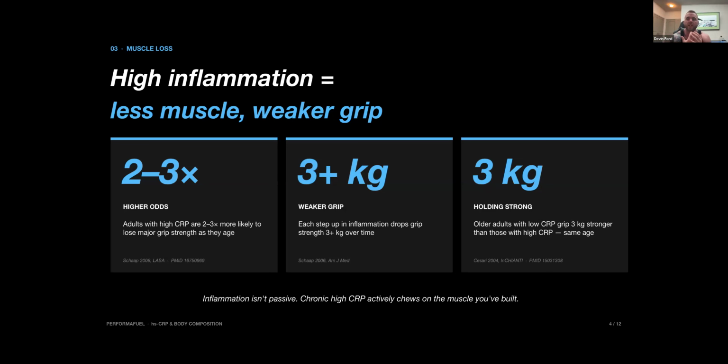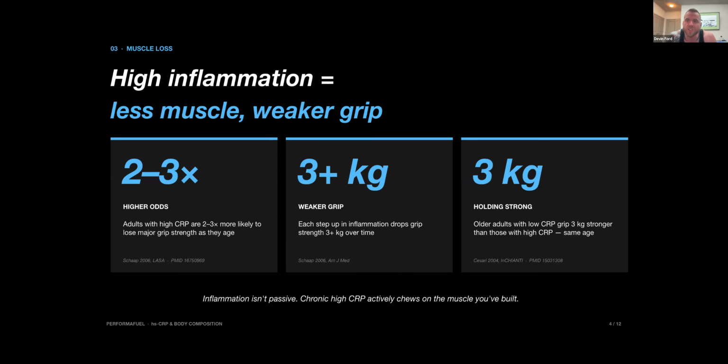Grip strength, though, is very, very easy. And it's a good predictor of overall strength. Because again, neurologically, you're recruiting muscle groups in your arm to fire and to close and grasp your hand really tight. So it actually is a really good predictor of overall strength. That being said, they looked at high inflammation and its correlations with strength.